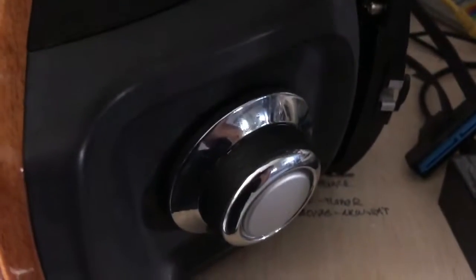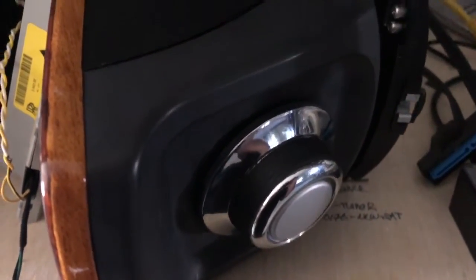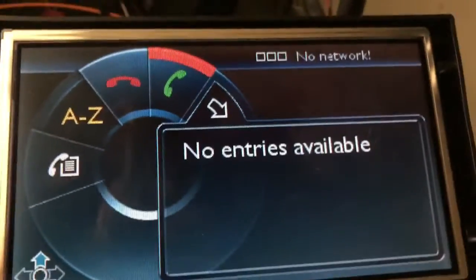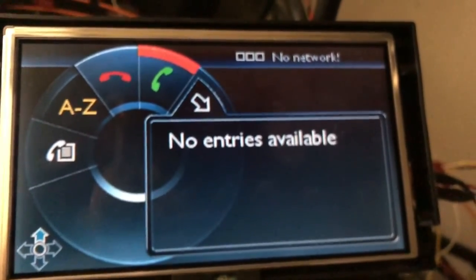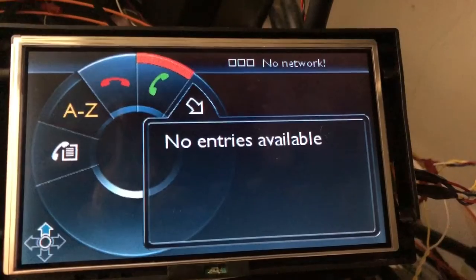Hi, it's going to be a quick update on the Rolls-Royce Phantom problem with the joystick and the screen. So I put everything together, connected all this monster, spent maybe 5 hours checking all the diagrams, checking everything. So you can see the screen is working, the brightness is fixed, the screen is fixed, everything's working good. I'm going to put it together so it's going to look nicer.